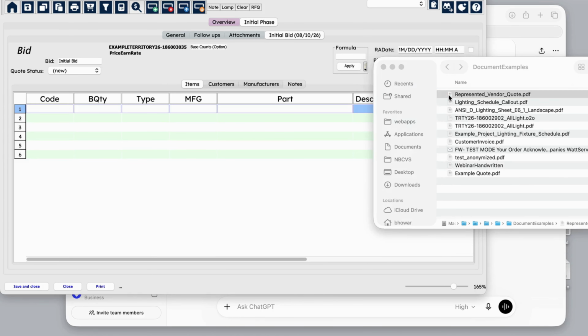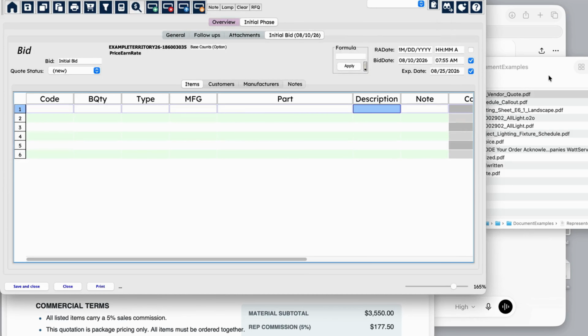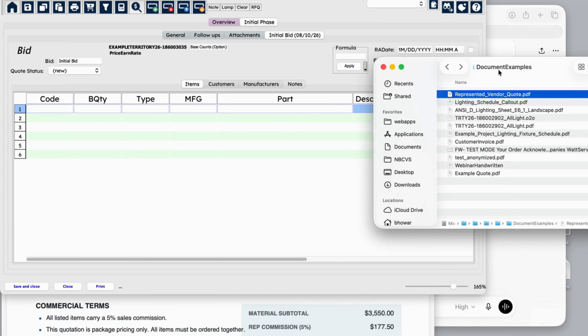I have a quote response from a factory. So this is my quote from a factory, and I'd like to pull it into my bill of material. I could start with fixture types or whatever and pull it in, but in this case, I'll just start from scratch, with a blank bill of material inside of desktop here. And in desktop, it is available. You just have to have a few things turned on. You can call support, and we can walk you through the details there. But once it's all set up, it's pretty easy.